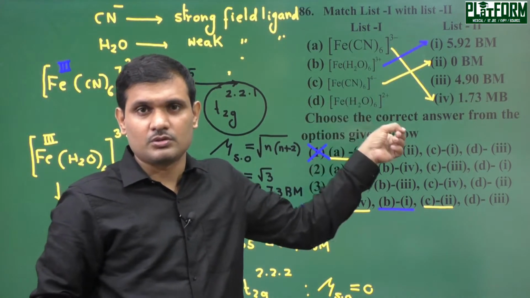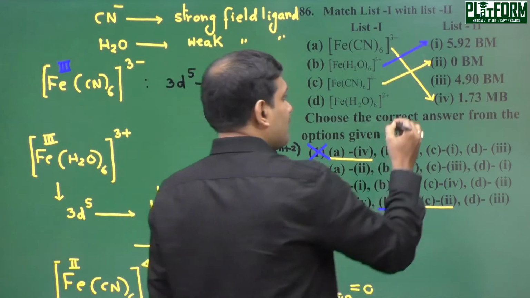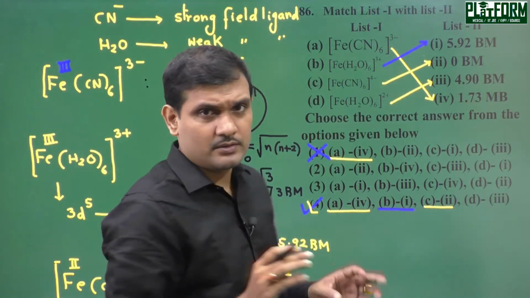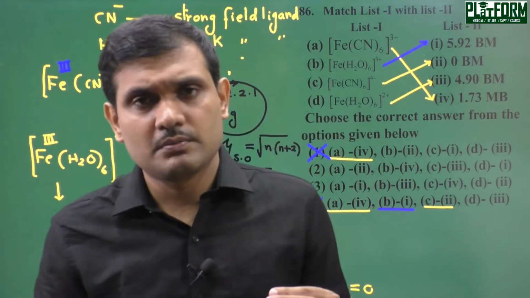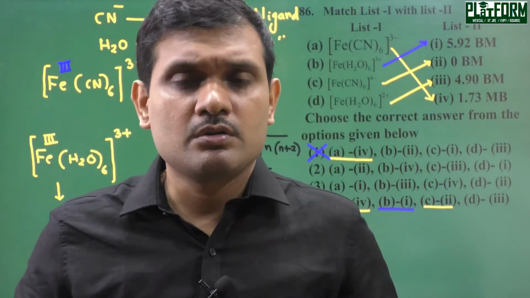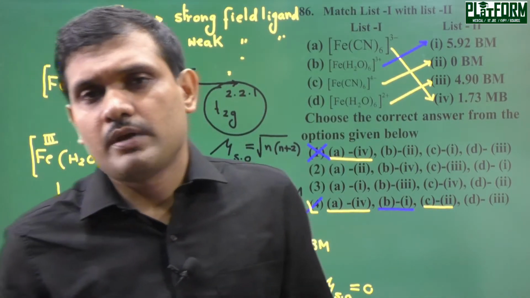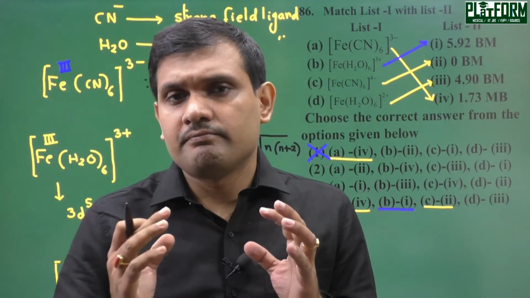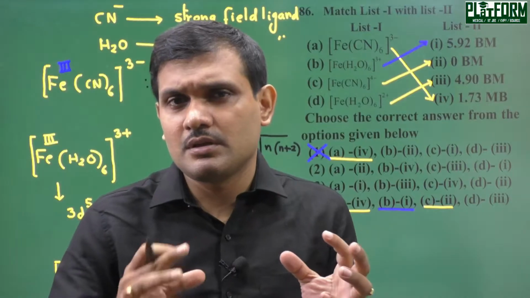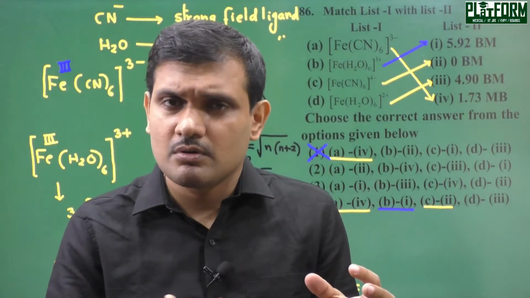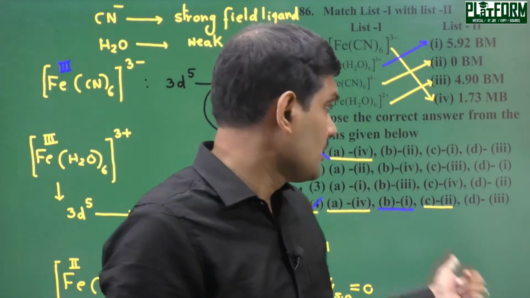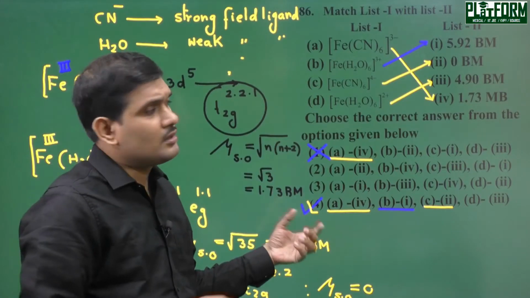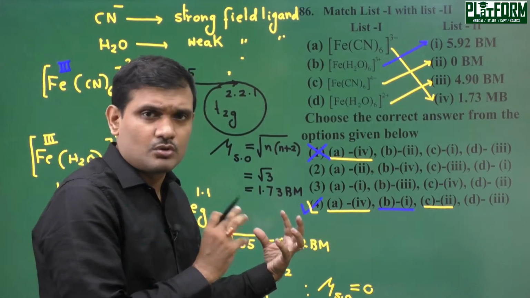It is a weak field ligand with a 2+ oxidation state. Definitely it will have this value. So we have this correct option, option 4. It is a lengthy question but an easy question. We also predicted in a video we made before the NEET exam that Section B may contain some questions with lengthy parts. So that is a matching question from coordination chemistry, an easy question, but it would take some time to solve it.